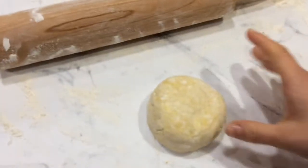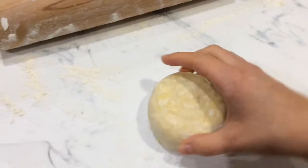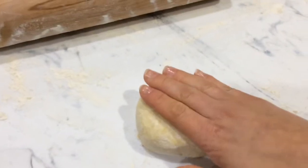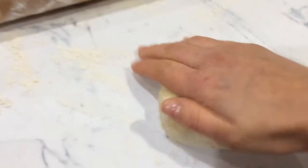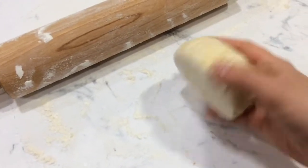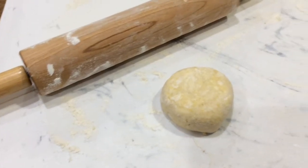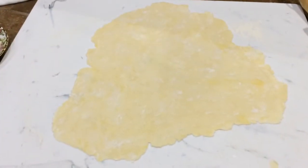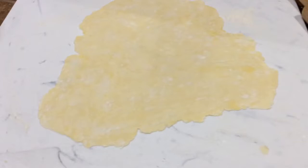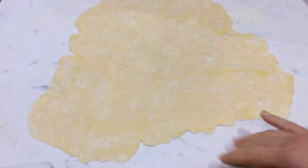So I take this 1/4 of that and I make it into this little ball or a little disc, and then I'm just gonna roll it out. That's why I have the flour here. I'm gonna roll it out, and then I will show you guys later what I'm gonna be doing with it. This is how much I roll it out. As you can tell, it's pretty thin.